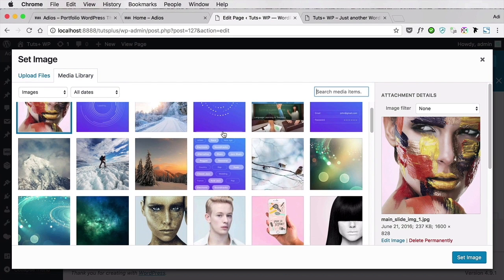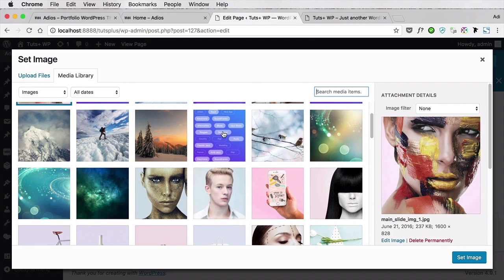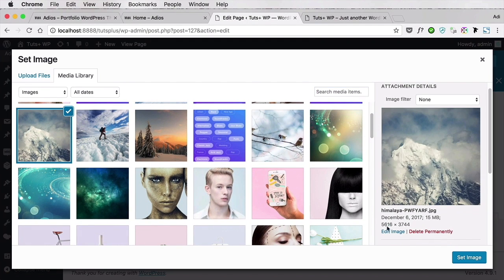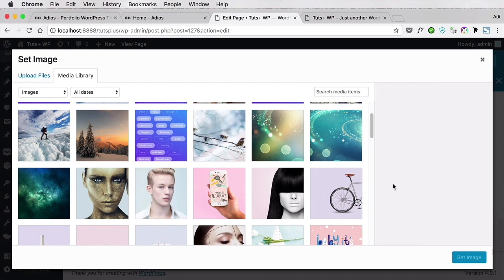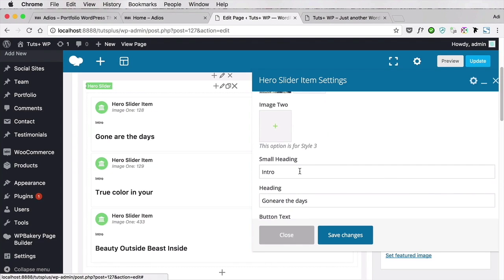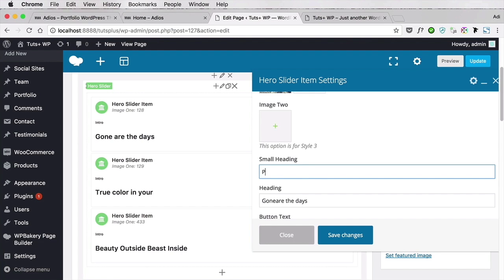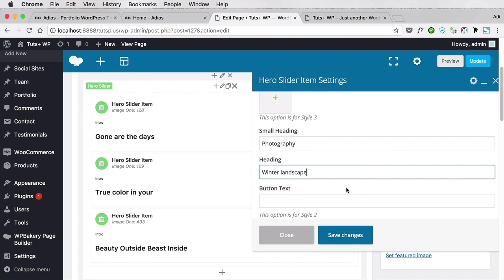Let's say I'm going to put the photography first, and I'm quite fond of this winter background, so I'm going to set that. And then the smart heading is this one right here where it says intro. I'm going to say photography. And then the heading, I'm simply going to say winter landscape.